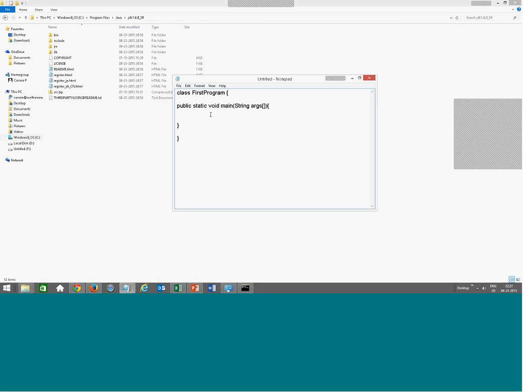the desktop, the mobile, the set-top box. There are around 5 billion devices running on Java. Some devices, some environments or profiles, need you to write this public static void main. Otherwise, it is not required. Now, let me put a simple statement over here, which is just saying hello Java.